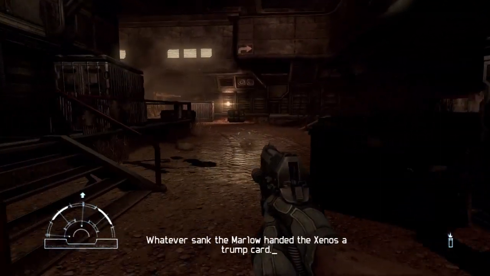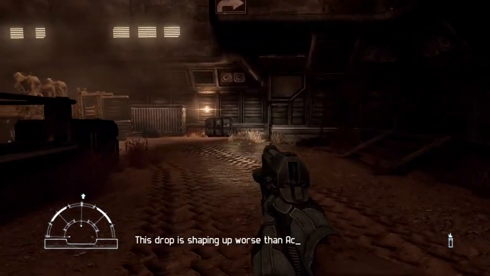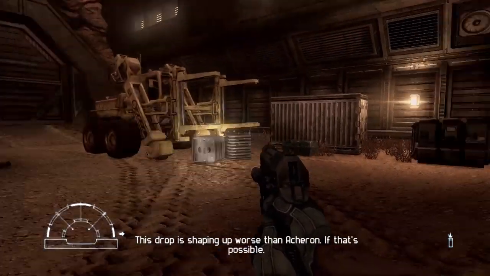Whatever sank the Marlowe handed the Xenos a trump card. This drop is shaping up worse than Acheron, if that's possible.